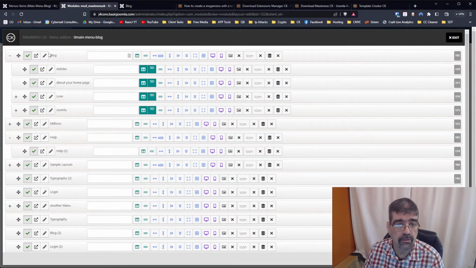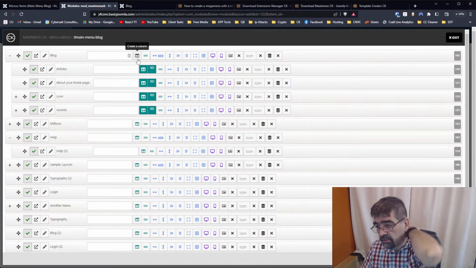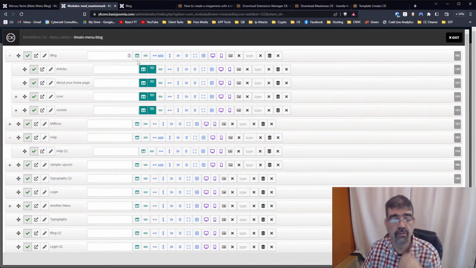All right, so what have we got here? For each submenu, if you want it to be a column, set the blog to full width.